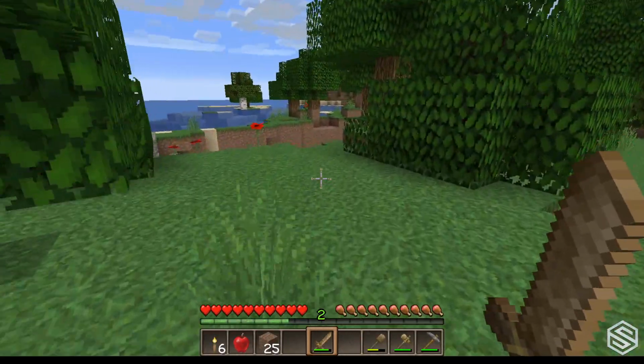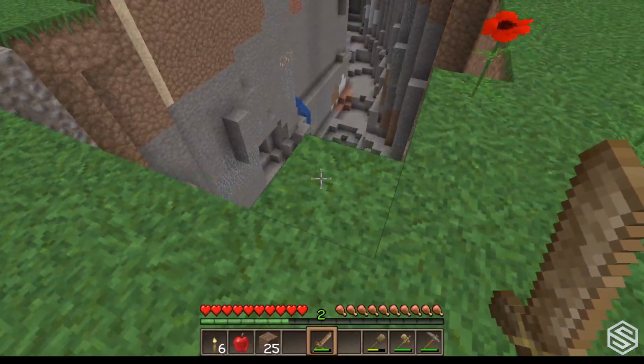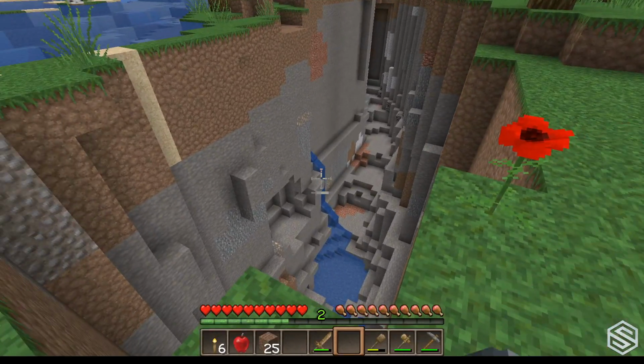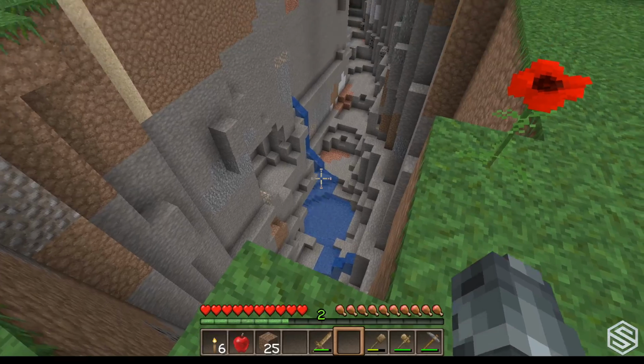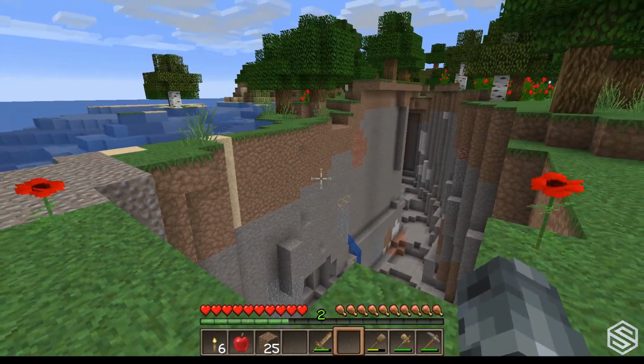And I think we are here. Ah, yes we are. Right, I think what we'll do is we'll go down, we'll get some iron, and we'll see what we can do about iron tools, and hopefully progress to making a farm or something else this episode.